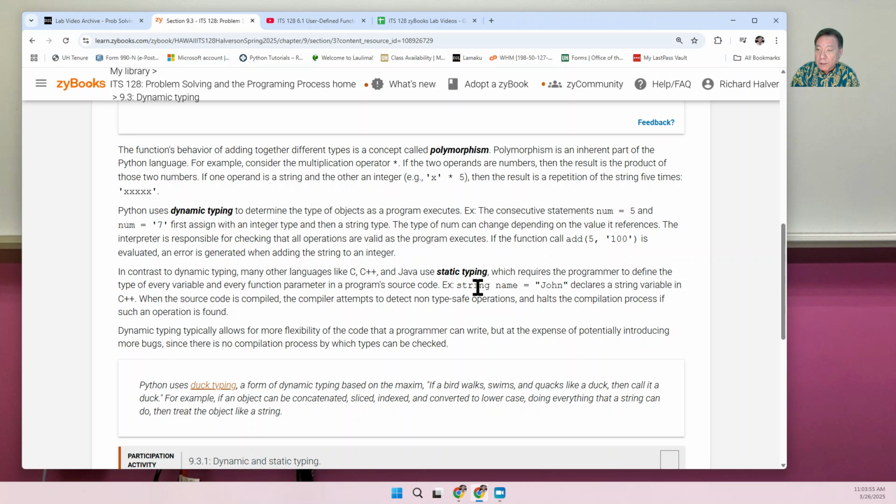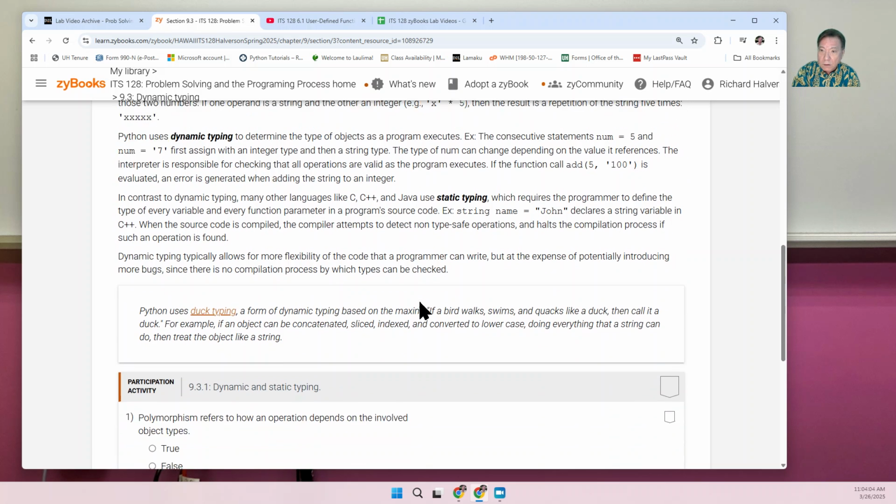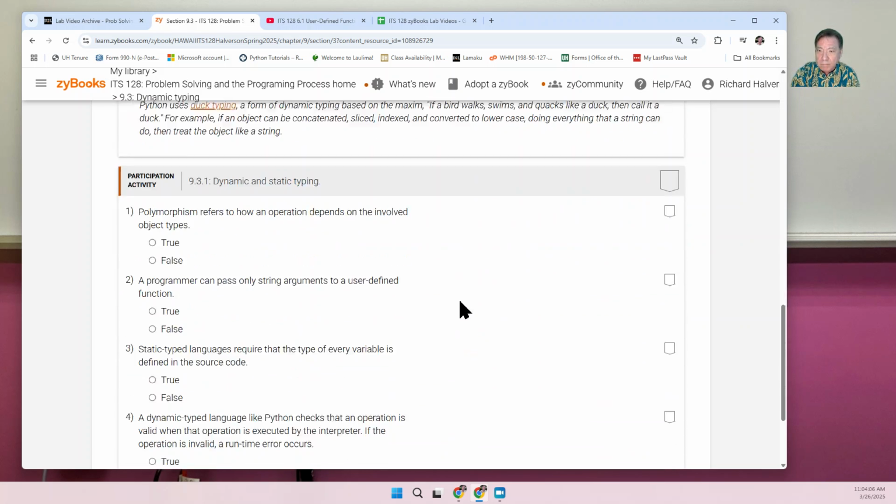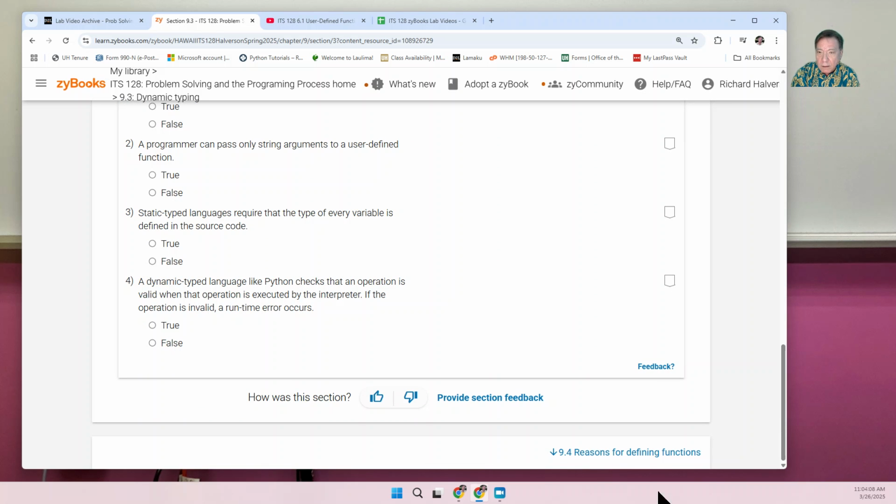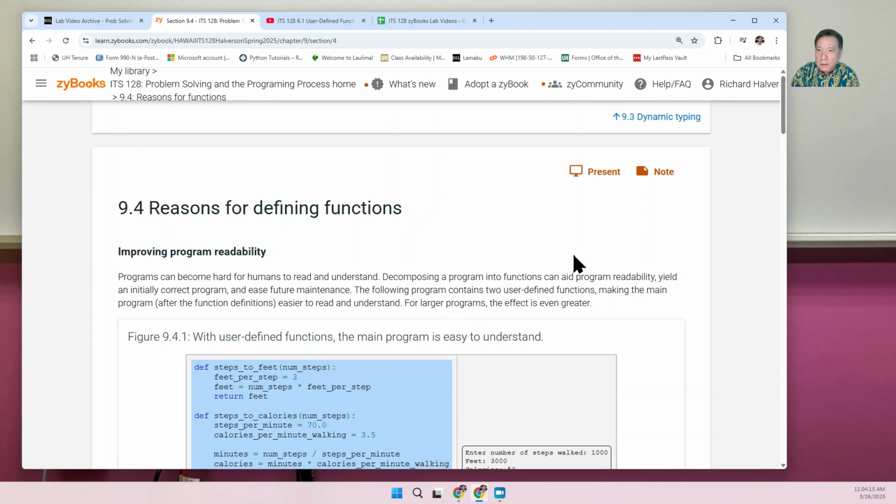So we say the string variable called name equals this string. So that's static typing. So you actually have to say. All right, there are no challenges in here. That's just something to know.